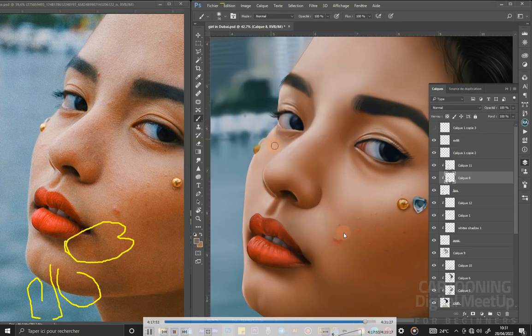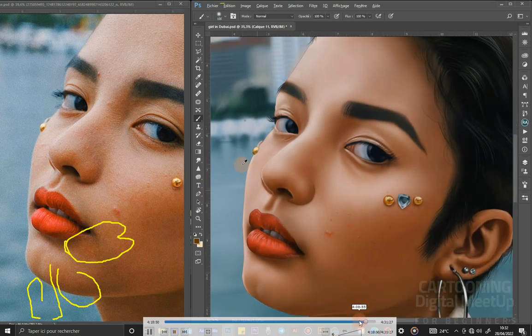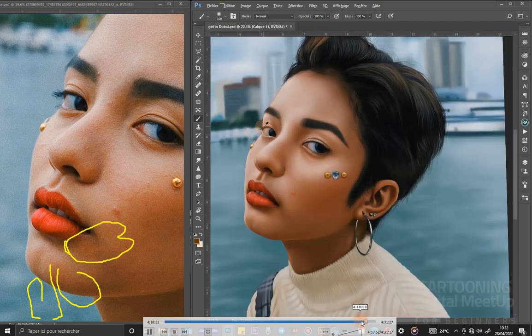There are some dots I put on the screen, so we are going. Here is the ring. I'm going to deal with it right now. Paint it.